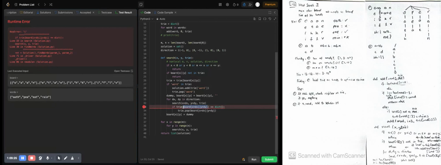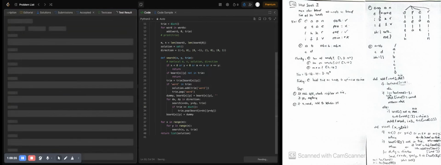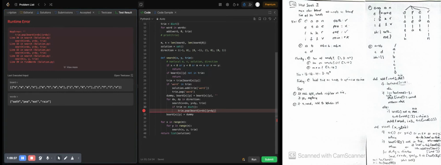I'm a bit confused here. Keyword. Ah, okay, I think I know. I see. So there is a possibility that it is not in the set.